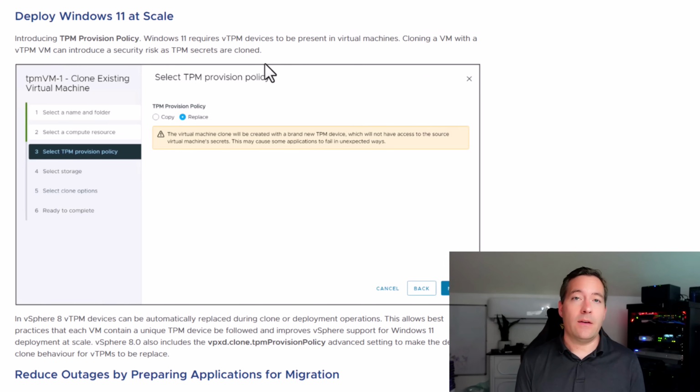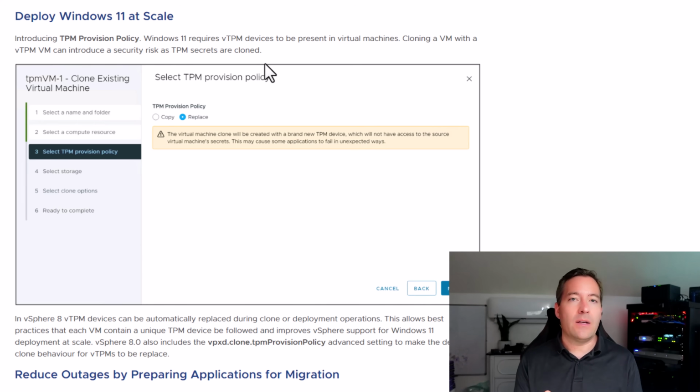As we mentioned with that new virtual machine hardware version, new features and functionality have been added. And one of those is the support of additional guest operating systems, including Windows 11. So enterprises everywhere are starting to look at how do we migrate to Windows 11? How do we use that in our VDI infrastructure? So one of the really cool features that they have introduced, as we all know, Windows 11 requires a TPM device. Well, in a virtual machine, that is going to be a vTPM or virtual TPM device. How do you clone that virtual machine with a vTPM device without compromising security?